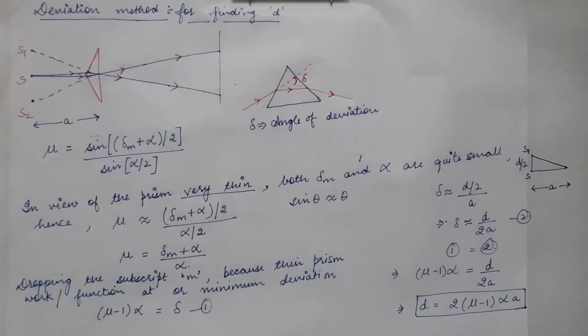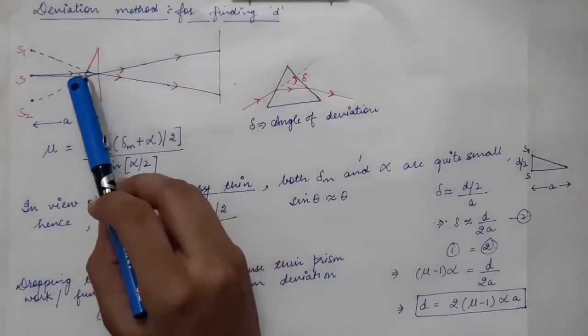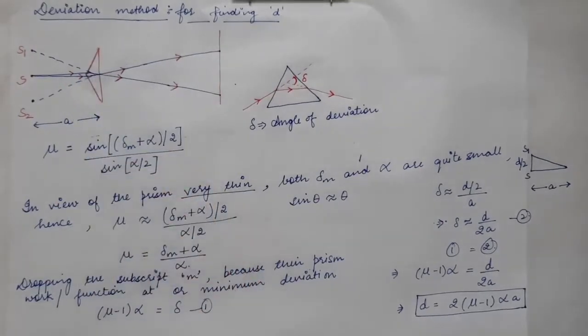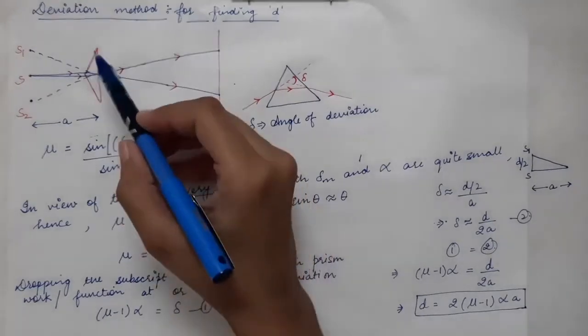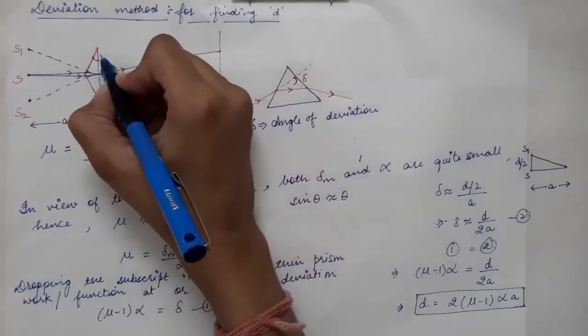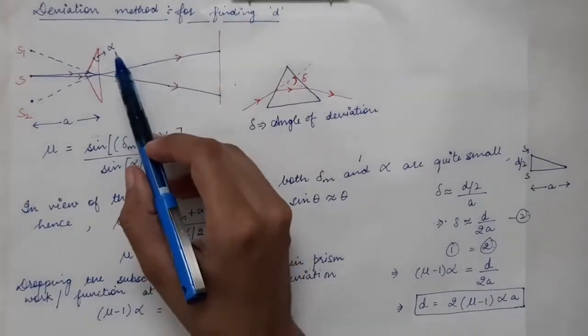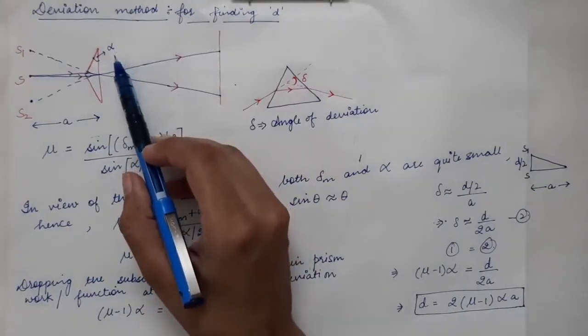In the lecture on Fresnel's biprism, we studied the construction of the Fresnel biprism experiment, and found how two virtual sources S1 and S2 are formed when the light gets refracted from the Fresnel's biprism. The biprism is made up of two prisms which are cemented base to base, and the angle of such prisms is very small, represented by alpha. This alpha is about 30 minutes, and 30 minutes is half a degree, which is a very small angle.